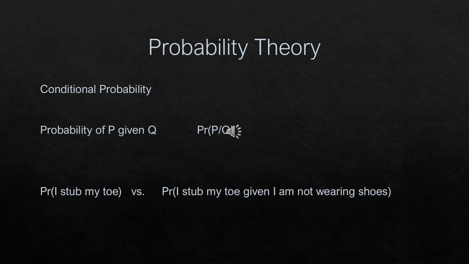But the probability that I stub my toe, given that I didn't wear shoes all day? Well, now the probability of P given Q is going to go up probably, right? If I was wearing shoes all day, I'm much less likely to stub my toe on that day than in the situation in which I'm not wearing shoes. So this is just a different way of describing the probability of a certain thing given some particular condition. Sometimes the probability given the condition will go up, and sometimes it will go down.